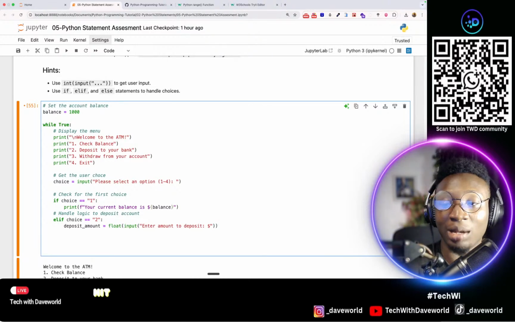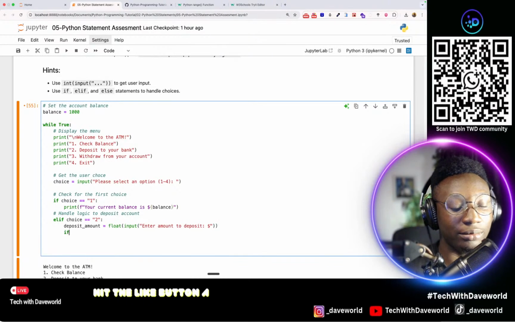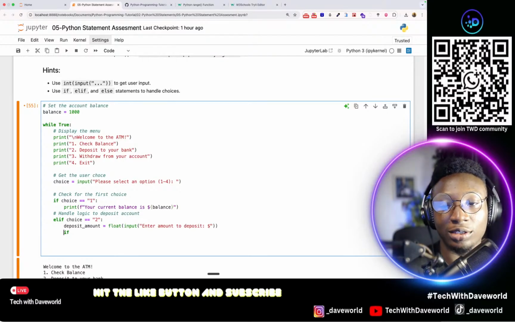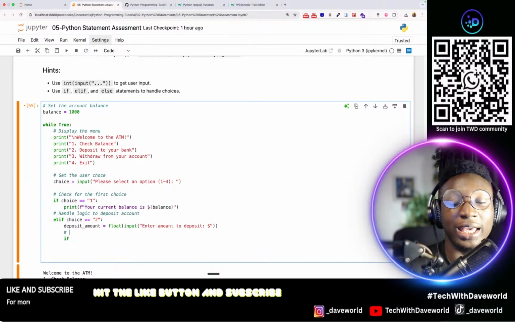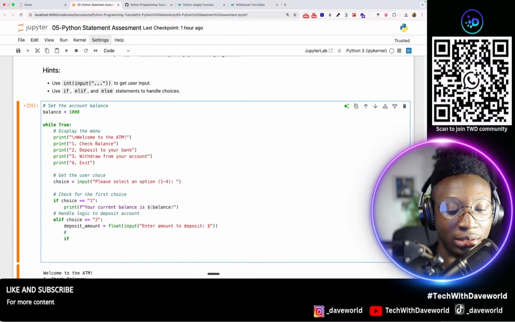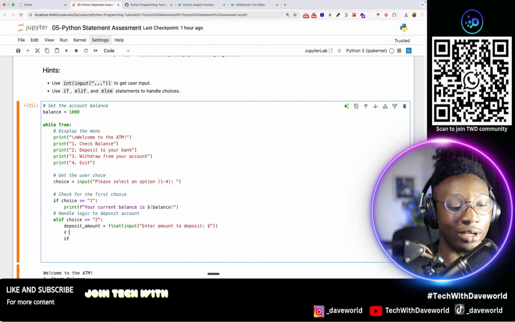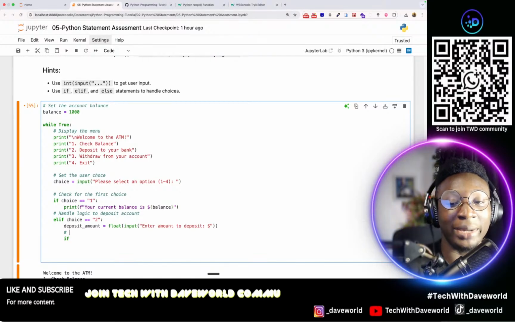So once we enter the amount to deposit, I'm going to say if. Obviously what we need to do is check the logic if the deposit amount is greater than zero. Obviously you can't deposit a negative number.